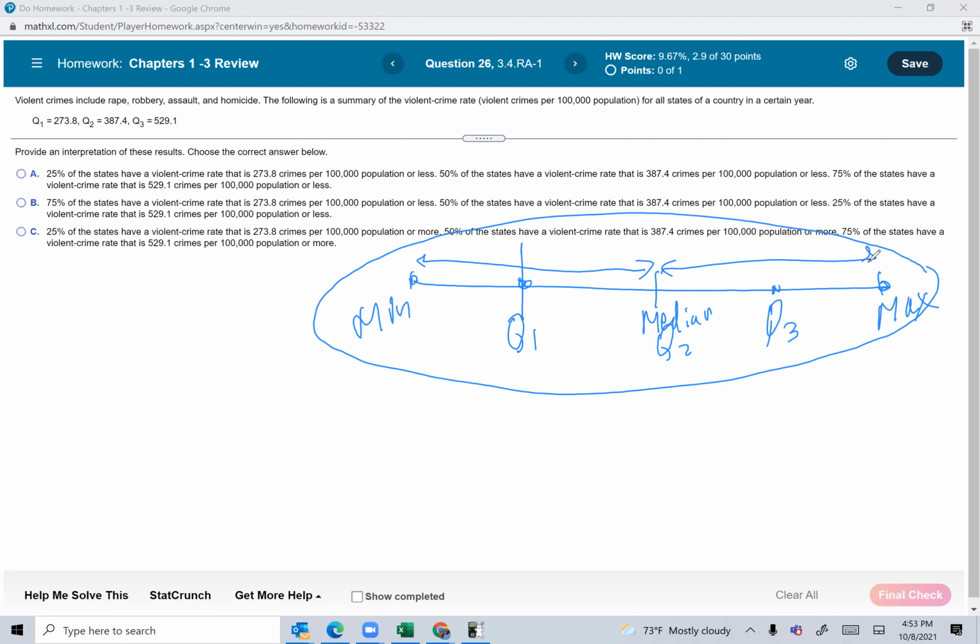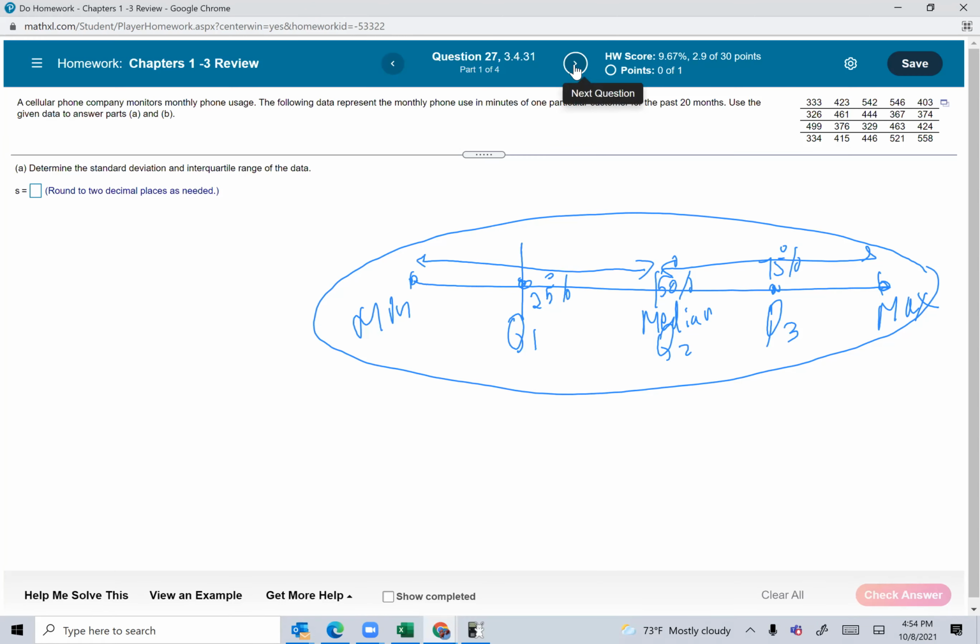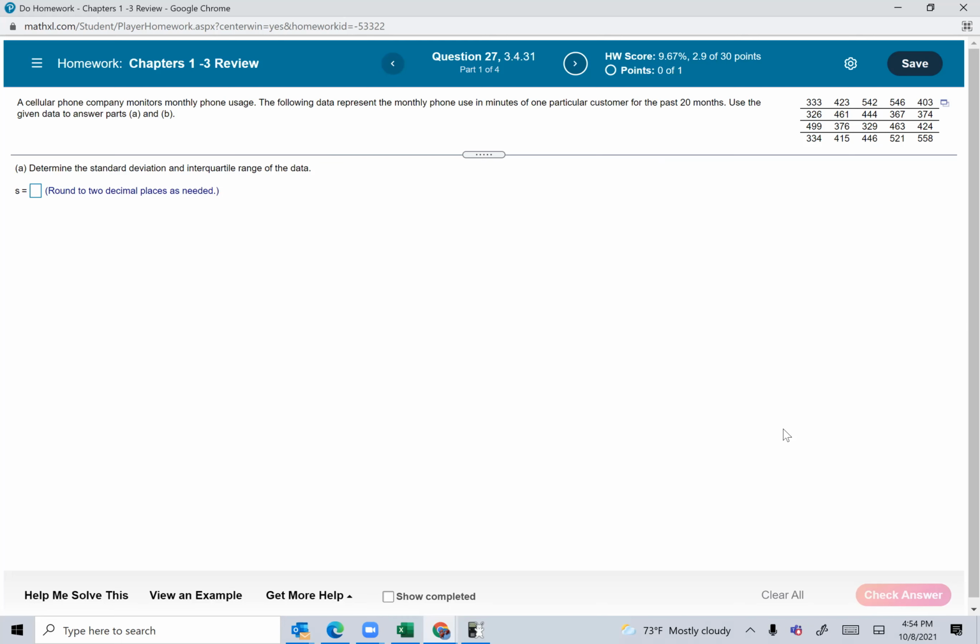Your calculator can do them. This is located at 25%. This is located at 50%. And you can guess that this one is located at the 75th percentile. This is what Q1, Q2, and Q3 mean here. Quick question: do the quartiles relate to the standard deviation at all? No, Q1 and Q3 don't relate to the standard deviation. Okay.